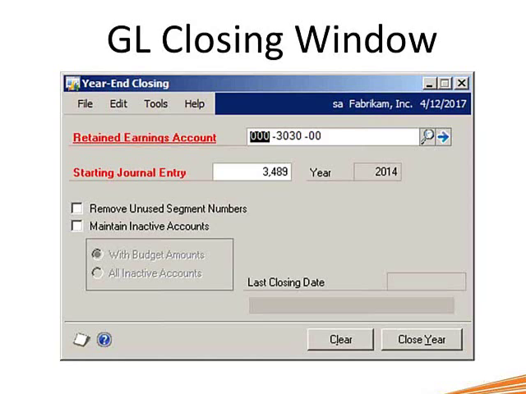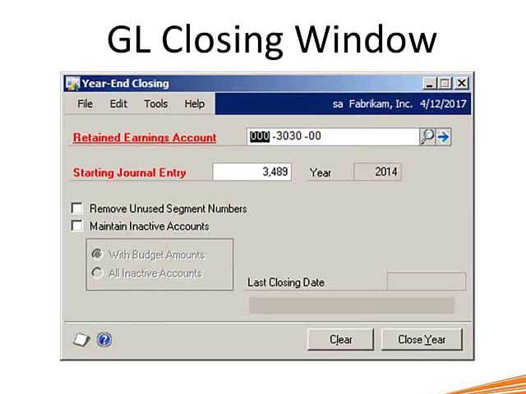The other thing, which is not showing here, but it would be showing in the setup, is that if you are using multiple retained earnings or multiple fund balance accounts and you want to close out to multiple fund balance and multiple retained earnings accounts, you may do so as long as you have a segment in your account number designated as the driver as to which fund balance account or retained earnings account your selected P&L accounts are going to close out to. You're not going to find it in this screen, but it will be in your setup of general ledger. So you want to make sure that that's set appropriately before you actually perform the year-end closing process.